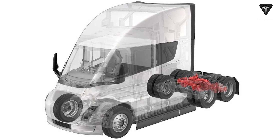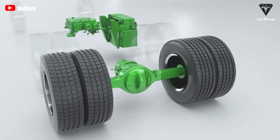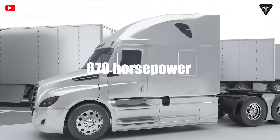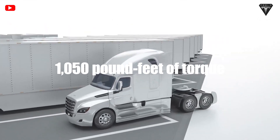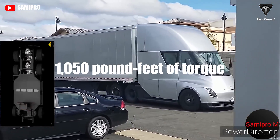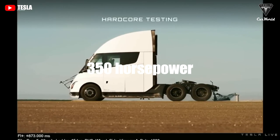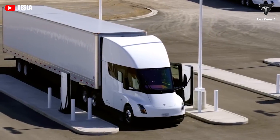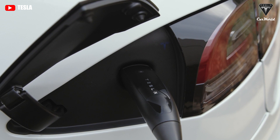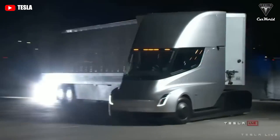Let's talk about the power of Tesla's electric motor compared to that of the HyperTruck ERX. The ERX is equipped with a natural gas 12-liter Cummins engine, giving the driver a full 670 horsepower and 1,550 pound-feet of torque. In contrast, the drive unit in a Tesla Semi has an output of 1,020 horsepower and 1,050 pound-feet of torque. The Tesla Semi is more powerful than the ERX with 350 additional horsepower. But one of the biggest drawbacks to electric semi-trucks is the burden of recharging them — large battery cells can take over 6 hours to fully recharge, making most electrical semi-truck models not practical, especially for long-haul and OTR routes.